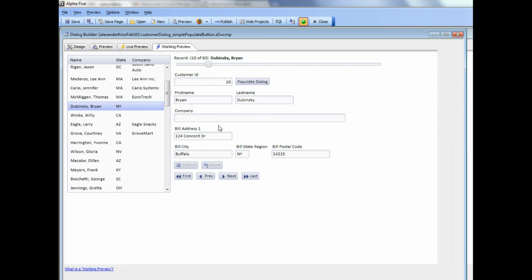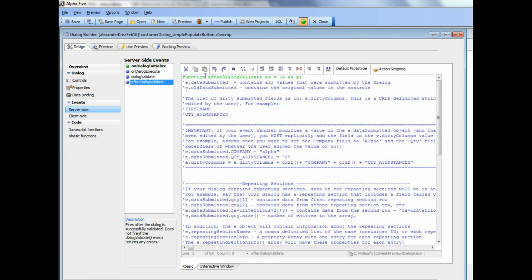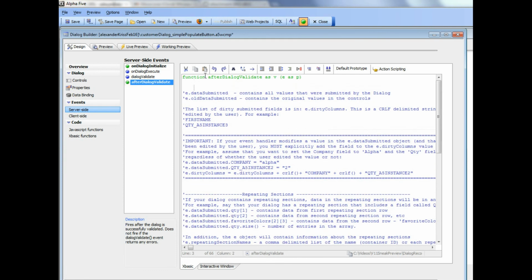So next I'm going to go back to server-side action scripting and add in an action that lets me commit the data to the underlying table. So I'll go back now to design mode and then go to server-side events, and in the after dialog validate event I'd like to save the data.